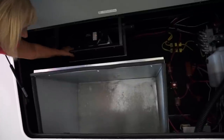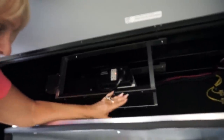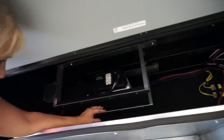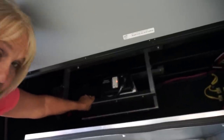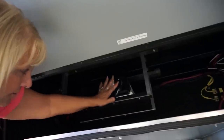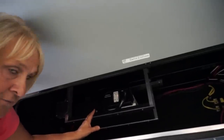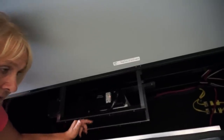We also have this tray, which has been huge to a lot of our clients. Our inverter, instead of being mounted on the back wall where you'd have to lay inside the unit to reach the bottom to reset it — we mount our transfer switch and inverter on this tray. This tray is double-sided welded, attached right to the frame — it's going nowhere. These are bolted down, so you can get to the end of your inverter easily if you ever have to reset it. We try to keep everything as frustration-free as possible.